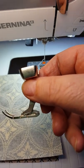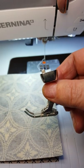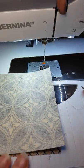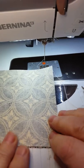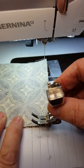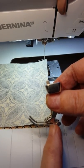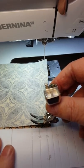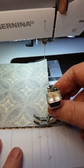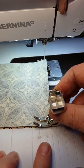I've just popped this foot off again so you can see those notches. If I wanted to start my stitching a quarter of an inch in from the edge, I would need to put this down. You can see those notches — that back notch at the edge of the fabric — and when that back notch is there, the needle will go down exactly a quarter of an inch in.